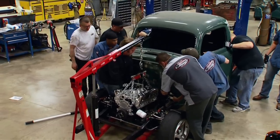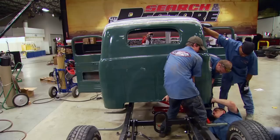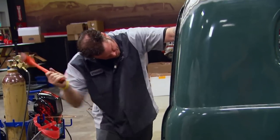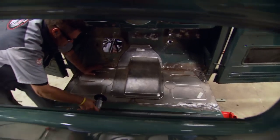Once the cab is on the chassis, Tim quickly realizes something isn't right. Because they're always in a hurry, they didn't put the body on the frame to weld the floor in — they welded the floor in first. This is a pickup truck; it'll move around. After several attempts to fit the doors, Tim does something he didn't want to do: okay, I'm gonna slice the floor.